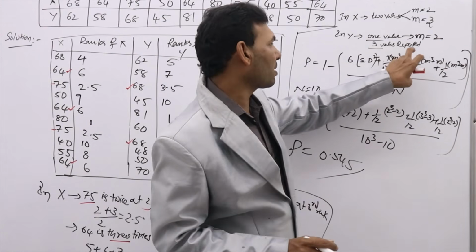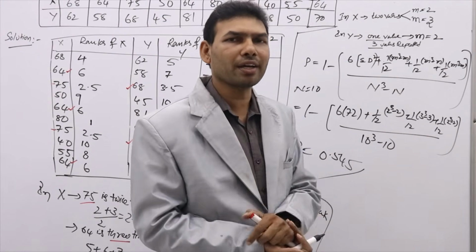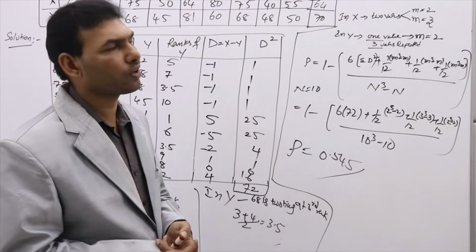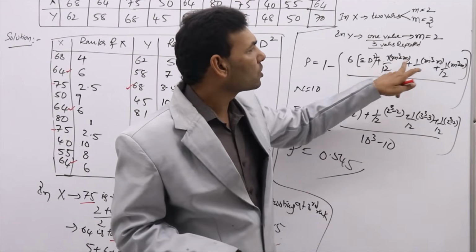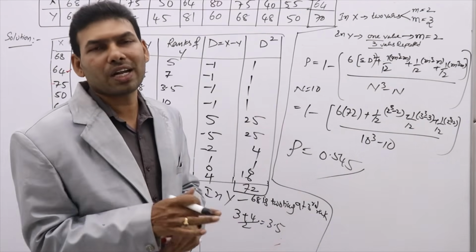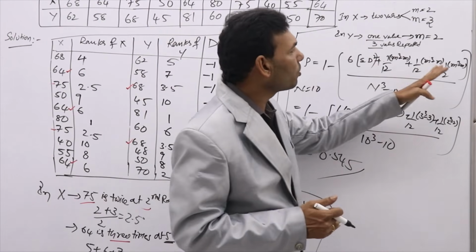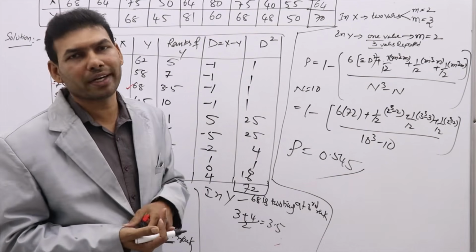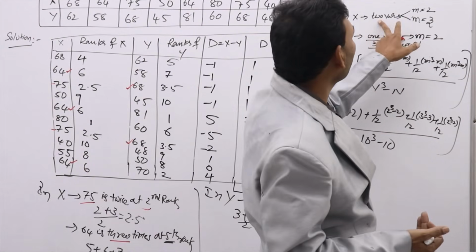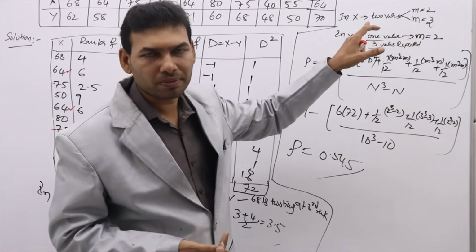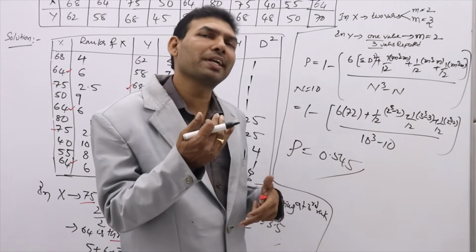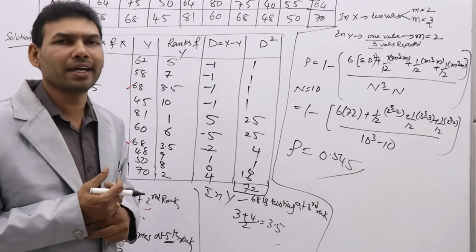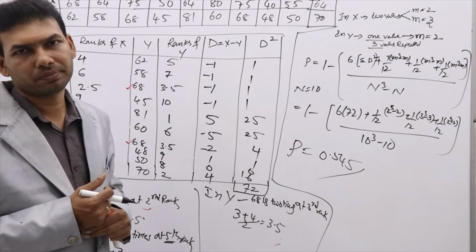Very clear? Here you need to remember how many m cube minus m by 12 you need to take. Are you clear? How many values repeated, that many m cube minus m by 12 you need to write. Total 3 values repeated, so m cube minus m by 12 are 3. For example, 4 values repeated, 4 m cube minus m by 12 you need to write. What about m value? How many times that value repeated, that will be taken as m value. For example, one value is repeated 2 times, m is 2. If one value is repeated 3 times, m is 3. So like that, one value how many times repeated, that we are going to take as m. Any doubts you may ask.